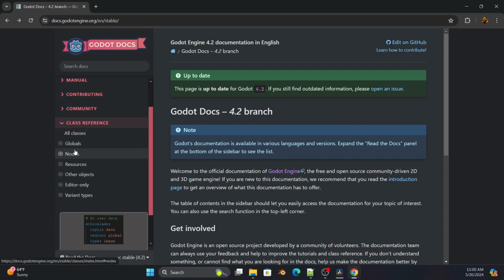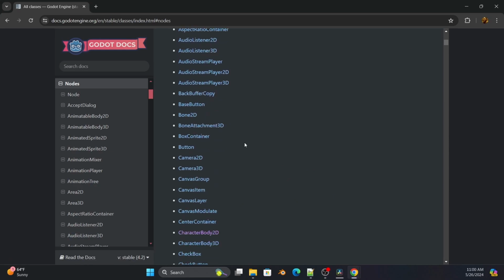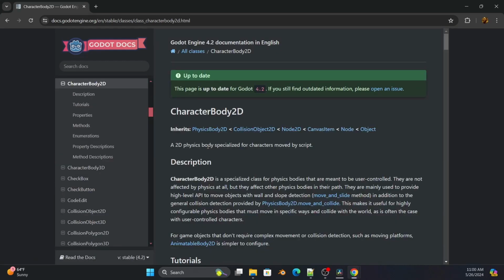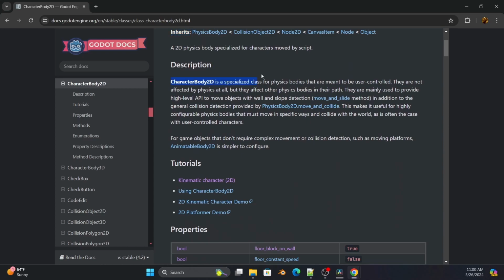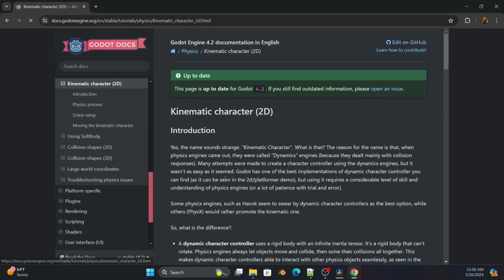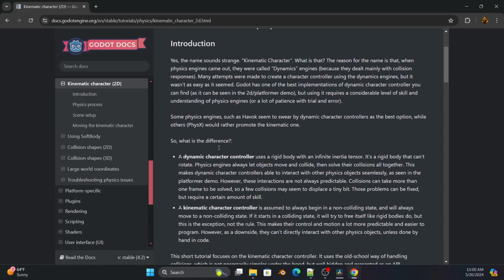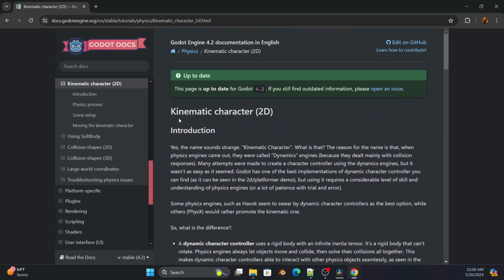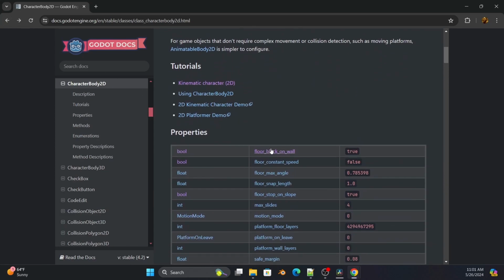Here on the left, you'll notice Class Reference, and it has Nodes. We'll scroll down to CharacterBody, discolored because I've been here recently. It starts off with breadcrumbs describing how to navigate the site and tells you you're up to date. Then, okay, here's CharacterBody with the inheritance list going from immediate parent all the way back to the root of the tree. The descriptions are the same. You've got the tutorials, which, just like in the editor, will show up in your browser. So if you have questions about particular topics, these docs can be very useful if they're covering what you're trying to do. So keep them in mind.